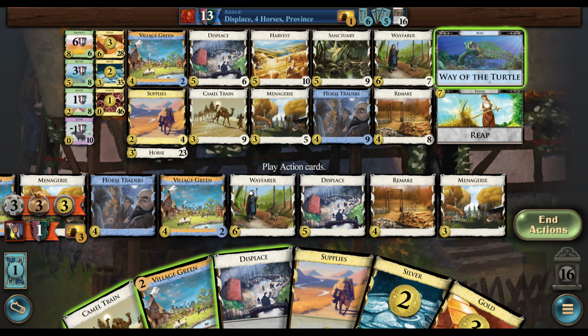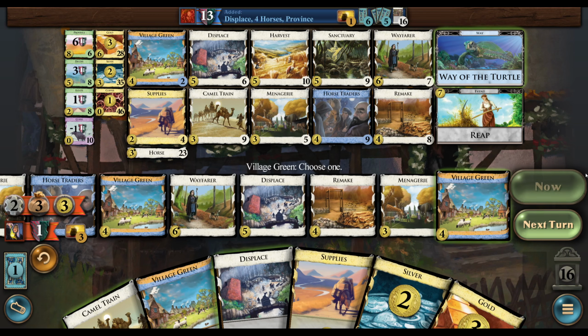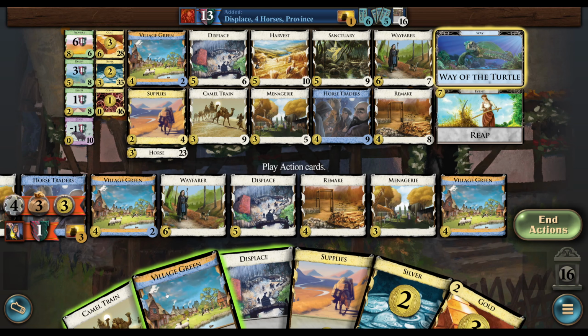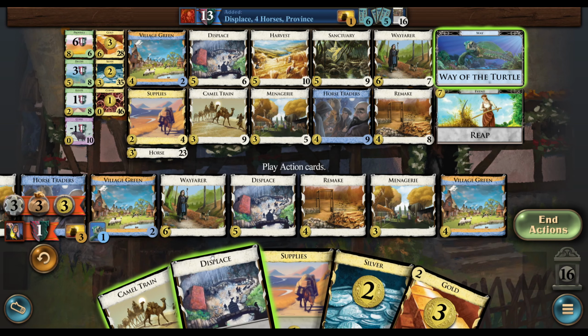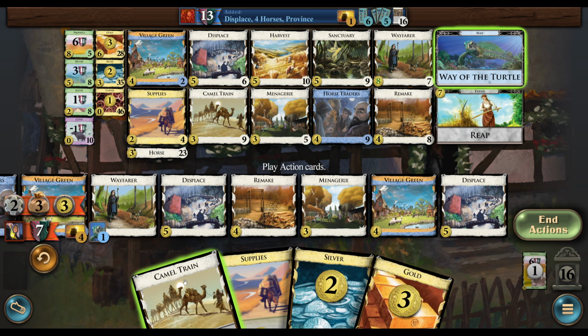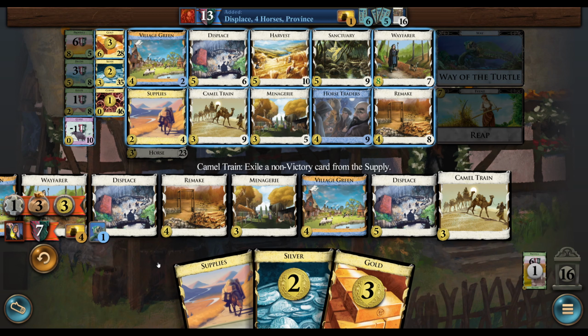It's a Menagerie up. And then I think it's worth it to go ahead and draw the last gold, but we're going to waive the turtle this. We're going to Displace this for a Province. We're going to exile. What should we exile?